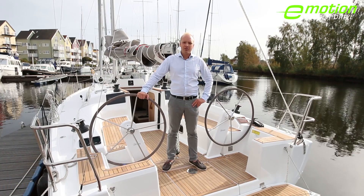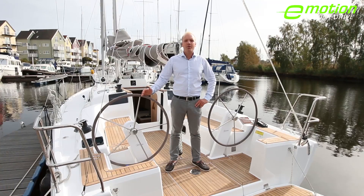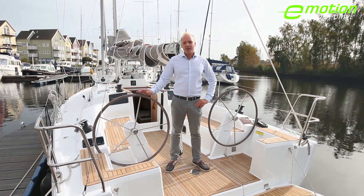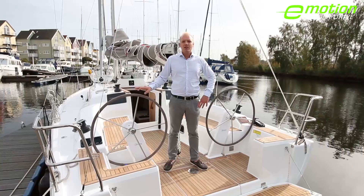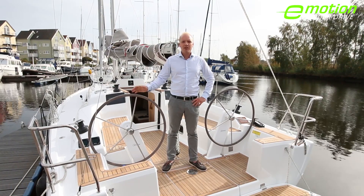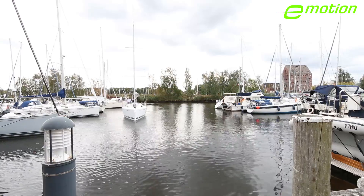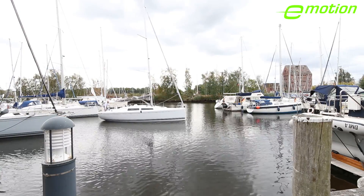Together with Torqeedo and Jeffa, Hansa developed a new and innovative kind of propulsion. For us, real innovation means less components with better functionality. An electric engine and a folding propeller have been installed into the rudder shaft to direct the thrust whilst turning the steering wheel. We thereby created a zero emission, fully electrically driven sailing yacht and brought maneuvering to a whole new level.